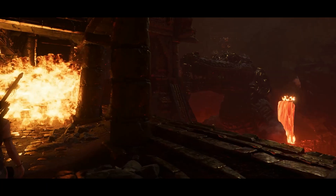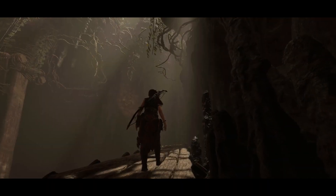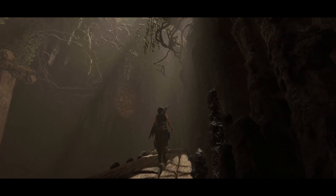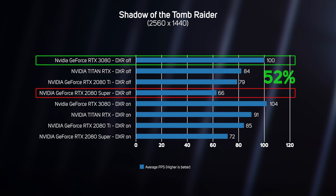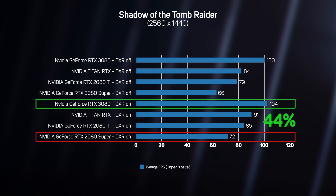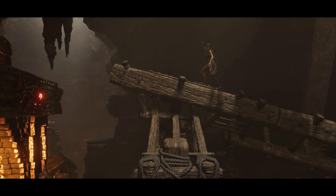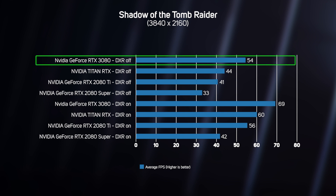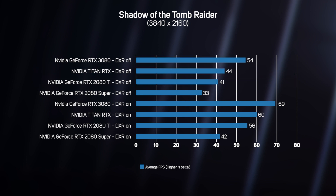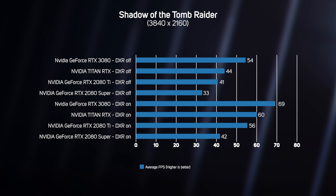Shadow of the Tomb Raider was one of the first games to add support for DXR and DLSS, so we were keen to see how the new RTX 3080 performed in this title. In traditional rasterized mode with a bucketload of anti-aliasing, we saw a speed-up of 52% from the RTX 2080 Super to the RTX 3080, and with DXR enabled, a 44% increase — two very worthy speed-ups. Shadow of the Tomb Raider is no challenge for the RTX 3080 at 1440p. Increasing the resolution to 4K, the RTX 3080 proved supreme, delivering faster frame rates than even the Titan RTX and the RTX 2080 Ti — achieving a smooth 69 frames per second even with DXR on, an unthinkable achievement for a sub-£1,000 graphics card a generation ago.